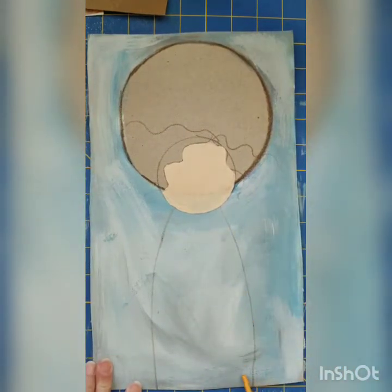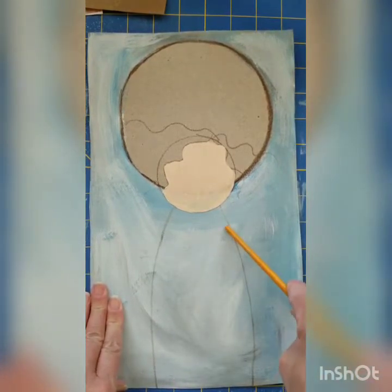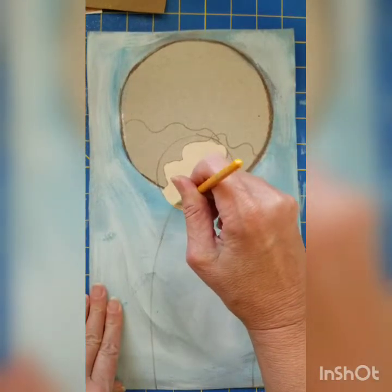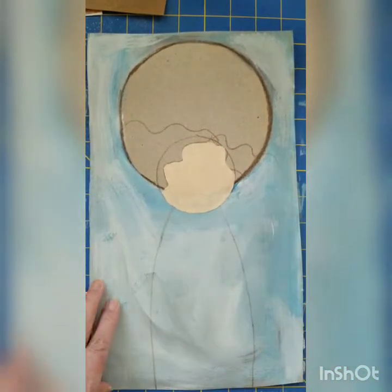On this particular one, we're going to have her not have any arms. Unless, of course, you just want them. It's going to be kind of like she's in a cloak or a robe or has a blanket wrapped around her, something like that. So there's her face there.